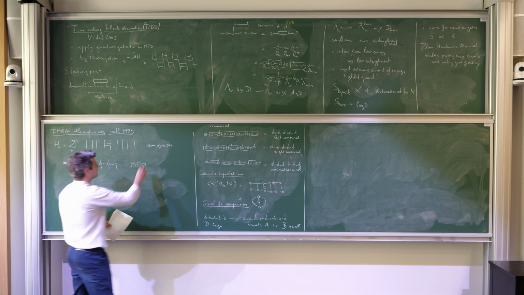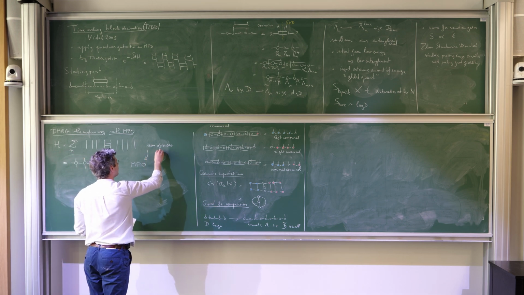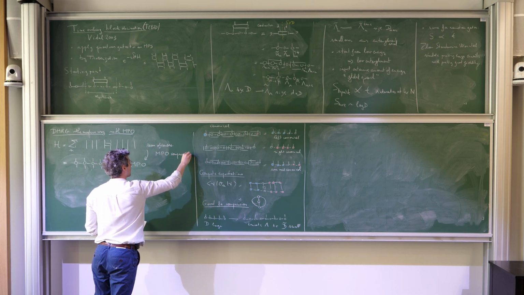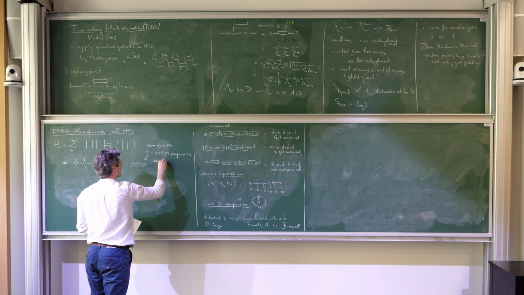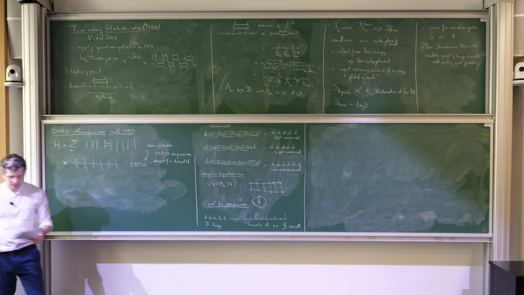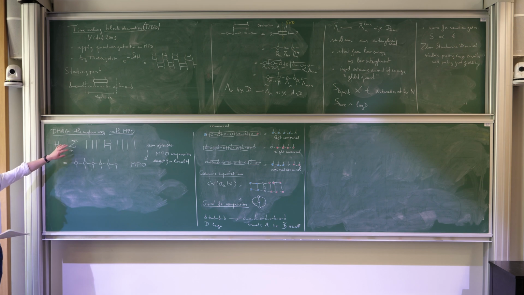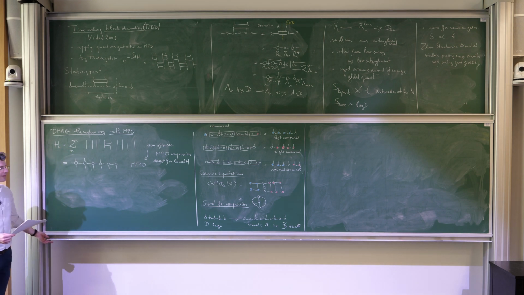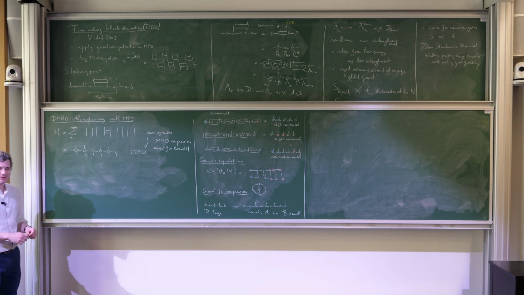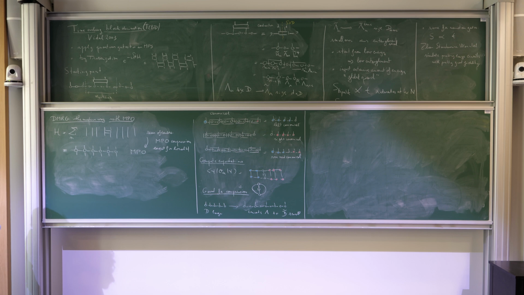And what I'm claiming is that this step, that maybe we can call MPO compression, it's exact for local H. But yes, so I can always find a representation of such a Hamiltonian in MPO. And I'm going to not prove it because it's a bit tedious. I'm going to illustrate on an example how you could find it, okay? On the example of the Ising model.